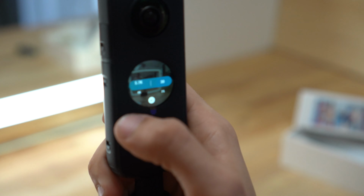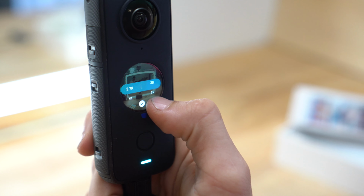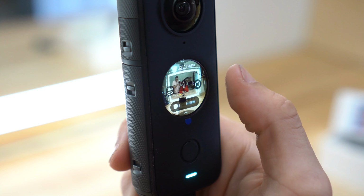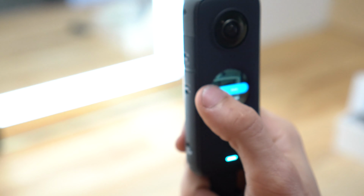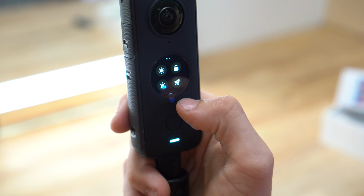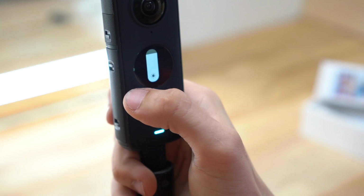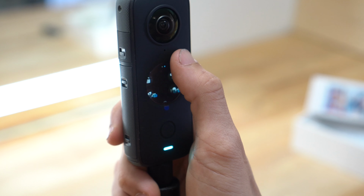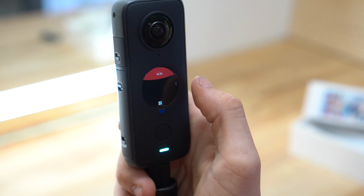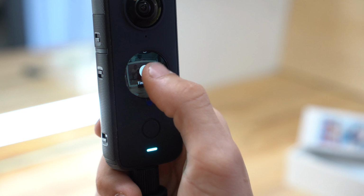So it has 5.7K, 4K, and 3K settings with either 24, 25, or 30 FPS. If you swipe to the right, auto and manual settings, swipe down, you can lock, quick capture, and LED, and brightness. You can plug in earbuds. There's a mic, and voice activated is what it looks like. File area, and the 3 settings of recording.